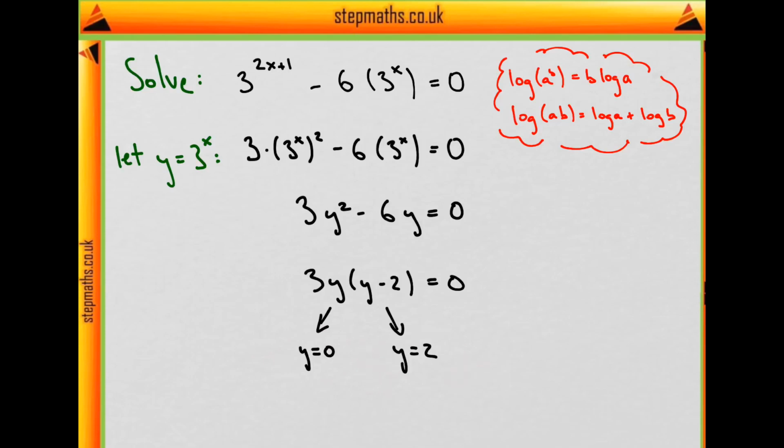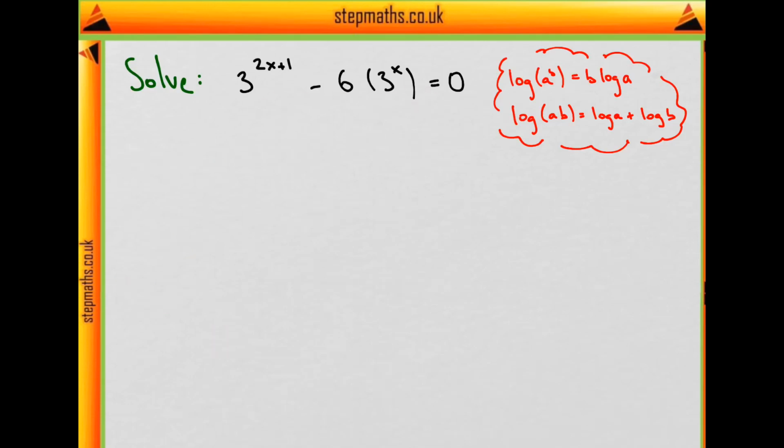You'll recognize that y equals 0 can't be a solution because then x would be log of 0, and that's undefined. So 2 is the value we want to go for, and if we now write 2 for y in this initial substitution, that's 2 equals 3 to the x, and log both sides, and we get that x equals log base 3 of 2, which is the final answer, and it was B.